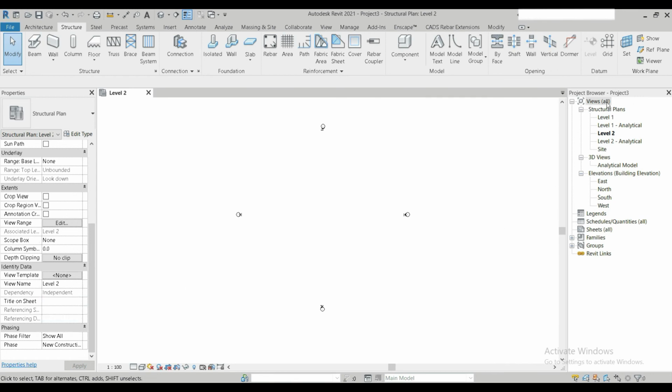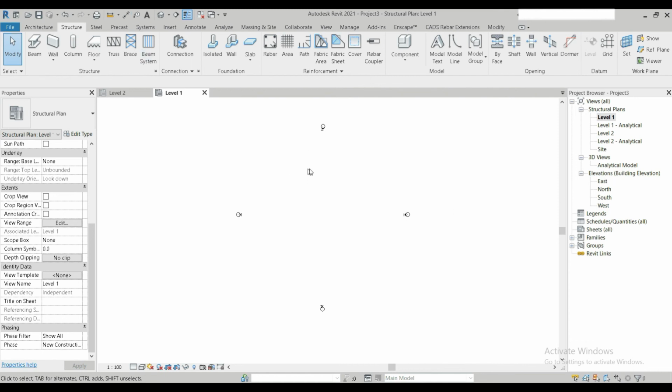And inside the project browser, we have all the different views, the plans and the elevations within our project. For example, if you look into structural plans, it shows us the levels. Levels in Revit is the level of the floor, or you could say the top view of our project.